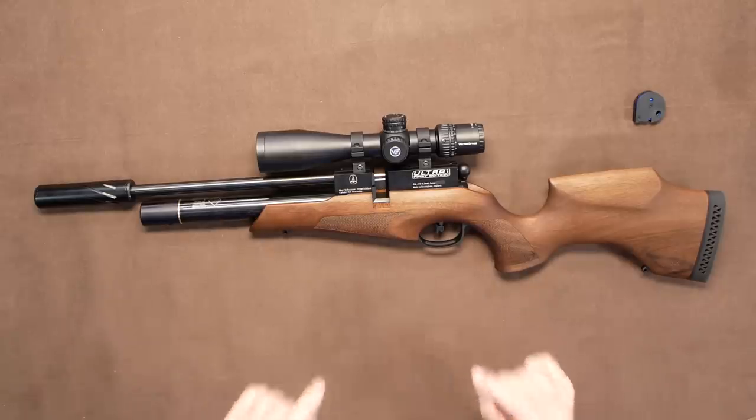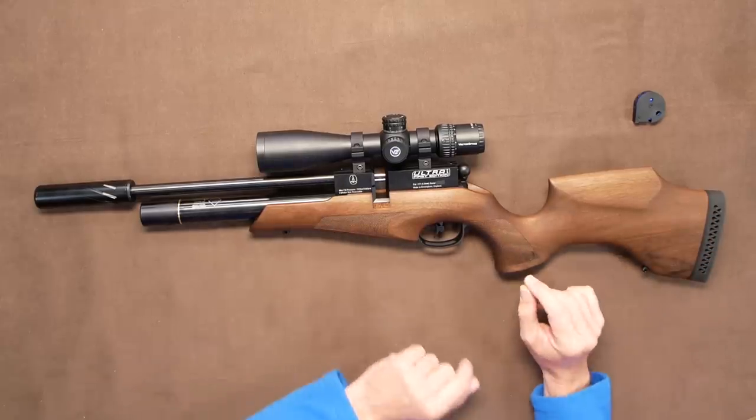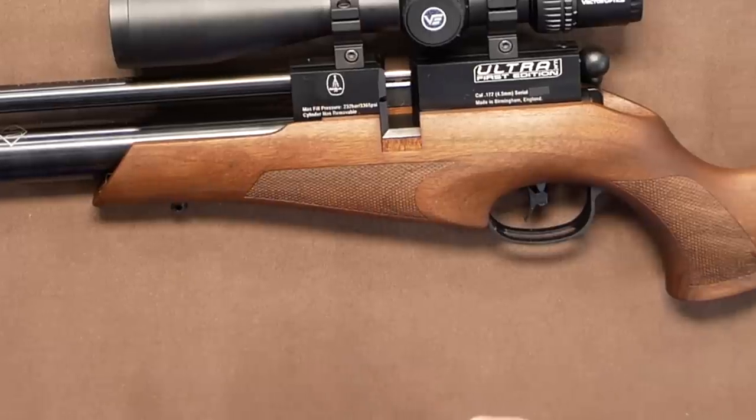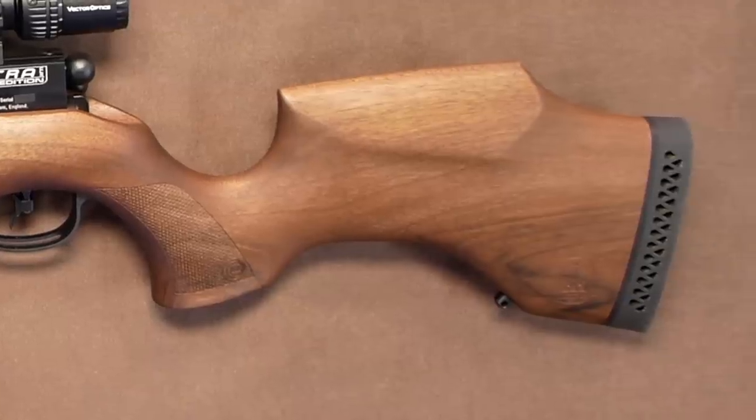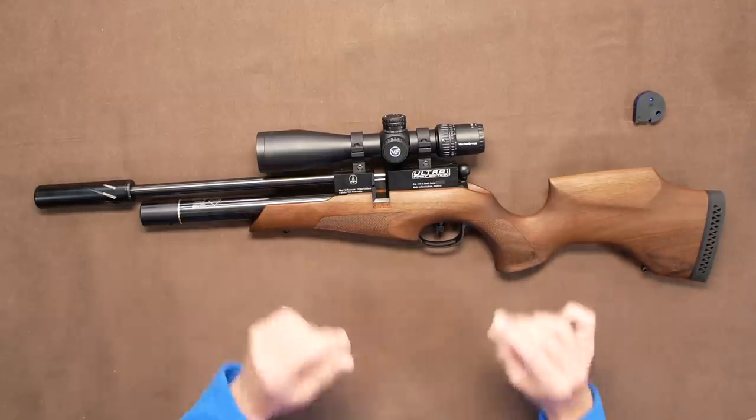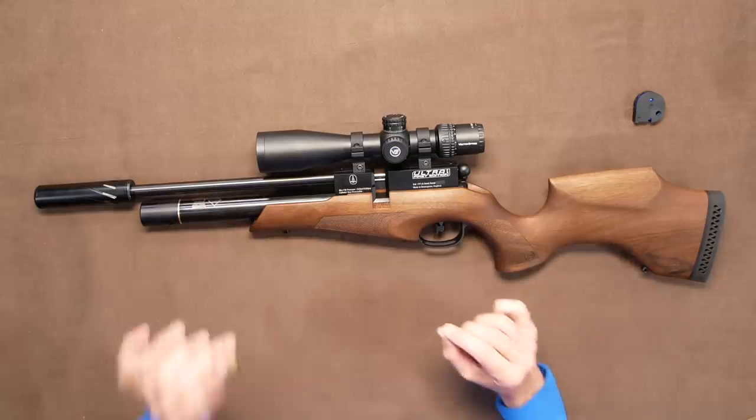Now this first edition is clad in a beautiful rich walnut stock — a finish that changes in differing lighting conditions, and as always I love the fact that every wooden stock is different and has its own individuality. After all, it's a natural material. It never fails to amaze me when people complain about the colouration or shade in a wooden stock. I swear they expect it to be some sort of clone finish. Maybe we're all too clinical these days, or so acclimatised to plastics and man-made materials.